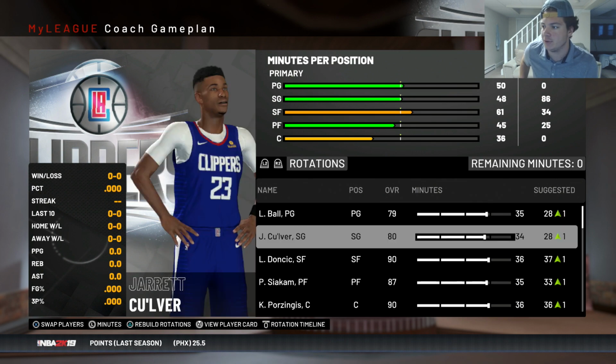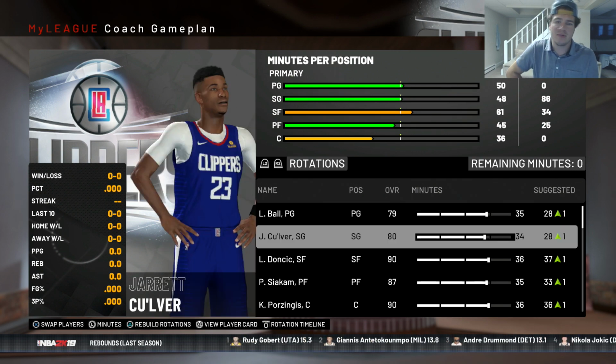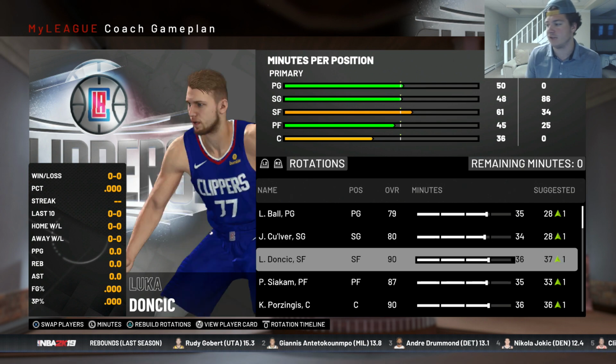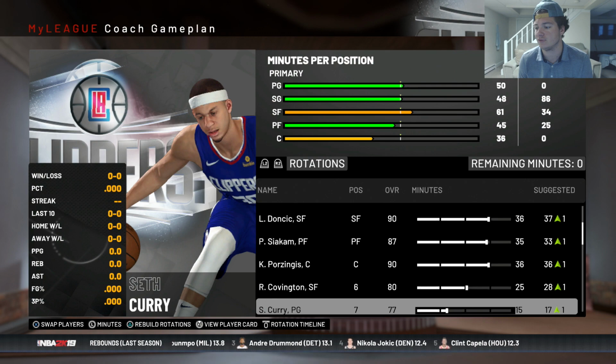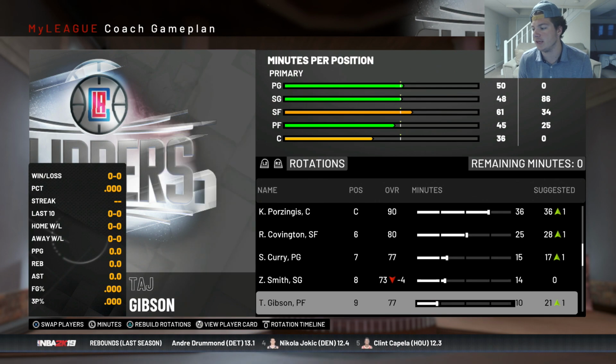I kind of like this dynamic. 2 young guys surrounded by a team. I wouldn't say veterans, but players who have kind of proved themselves. Doncic is going to be starting at small forward, Pascal Siakam, and then Kristaps Porzingis. Bench has Robert Covington, Seth Curry, Zaire Smith, and Taj Gibson.